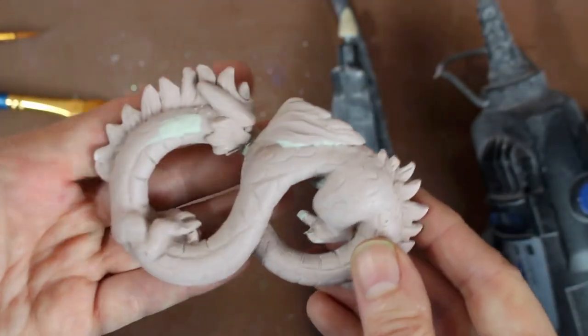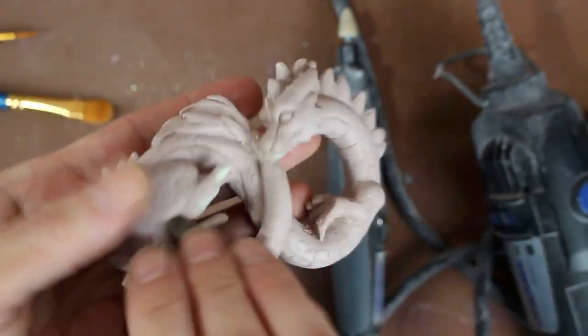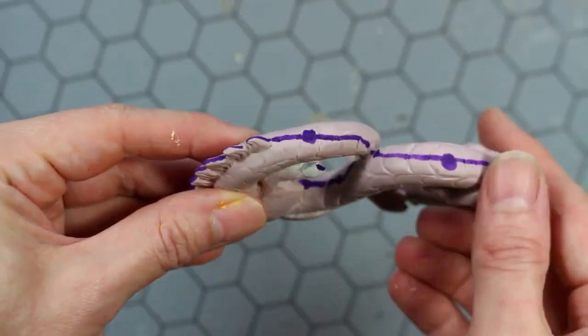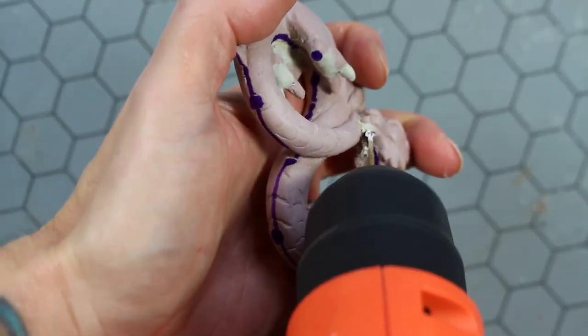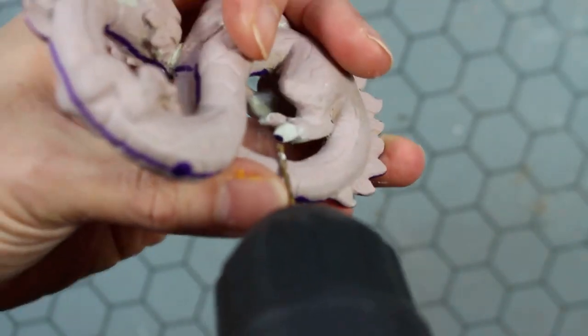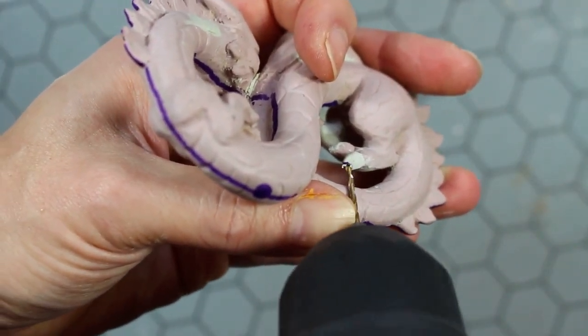You can see I was also using a rag to get very, very final polish. I've already marked in the seam line here, as well as a few spots where I need to drill in some vents, as well as the main pour spouts, so I'm drilling this out now.